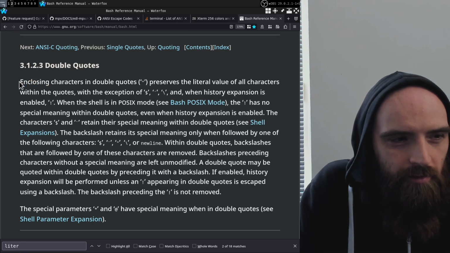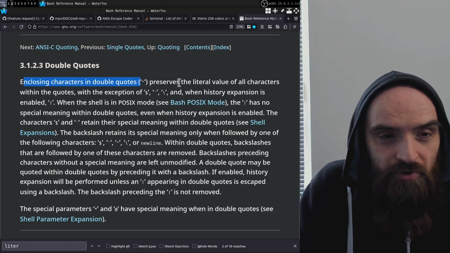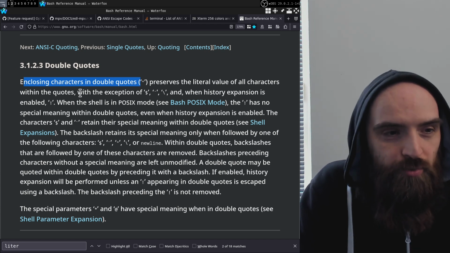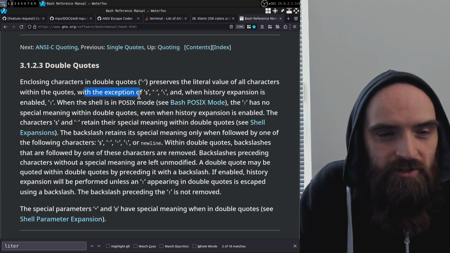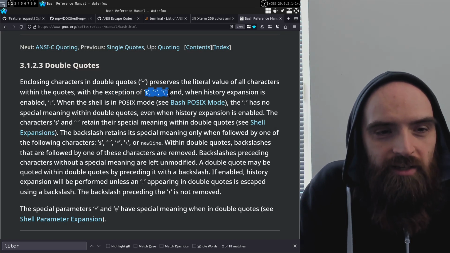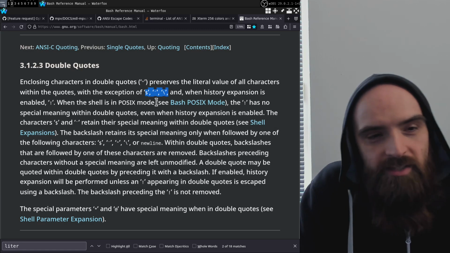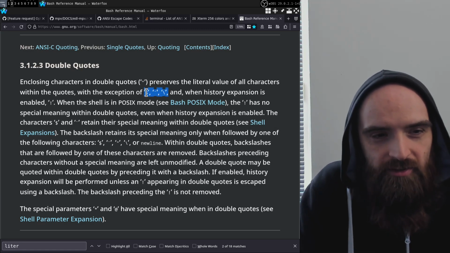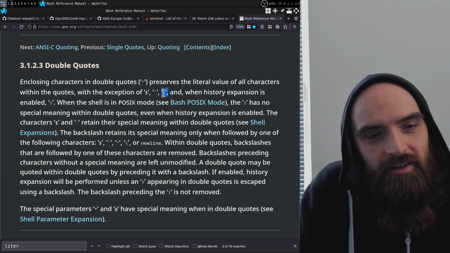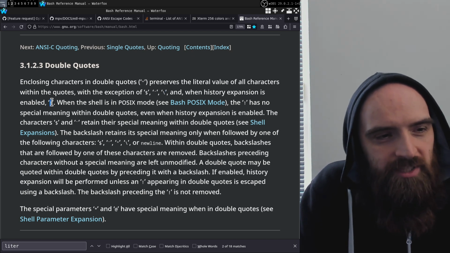It says over here that enclosing characters in double quotes preserves the literal value of all characters within the quotes, with the exception of these three: the $ sign, the backtick, and the backslash, and also sometimes the exclamation mark.